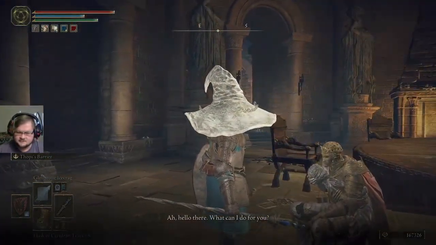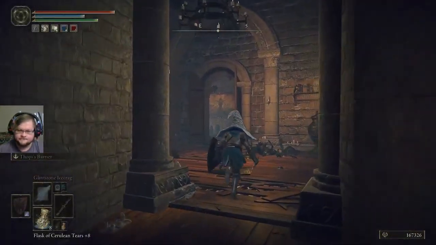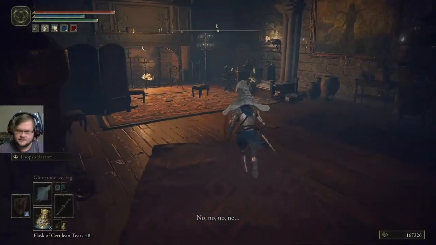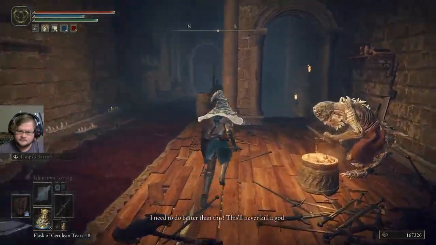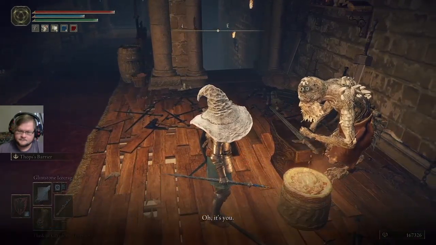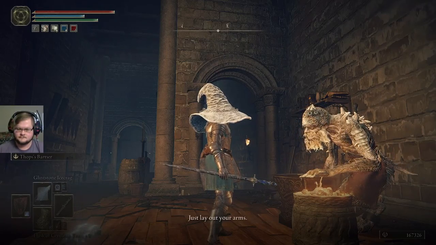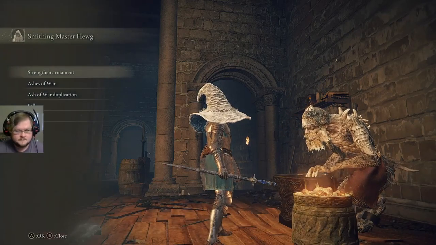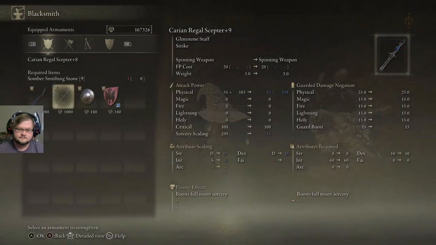Hello, D. He doesn't have anything. Hello? Important, I'm just trying to kill a god. Lay out your arms. Okay, we need smithing stones plus 9.